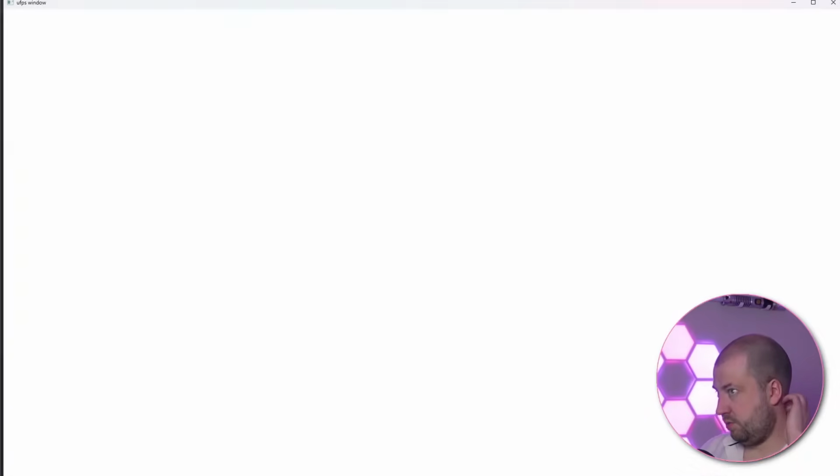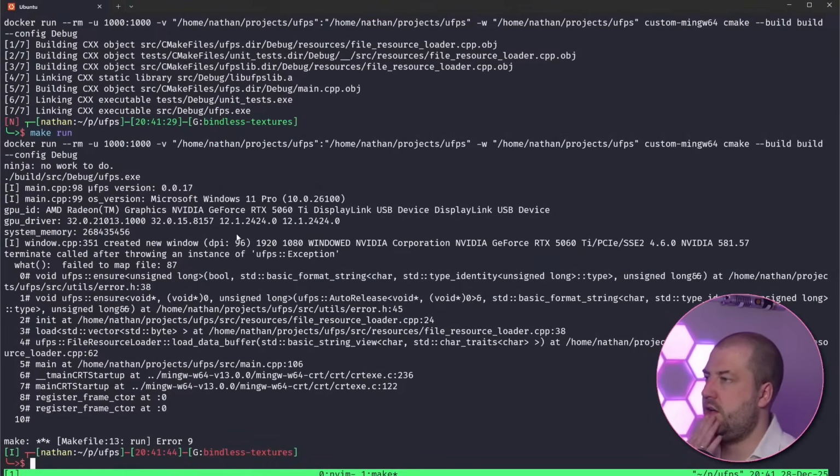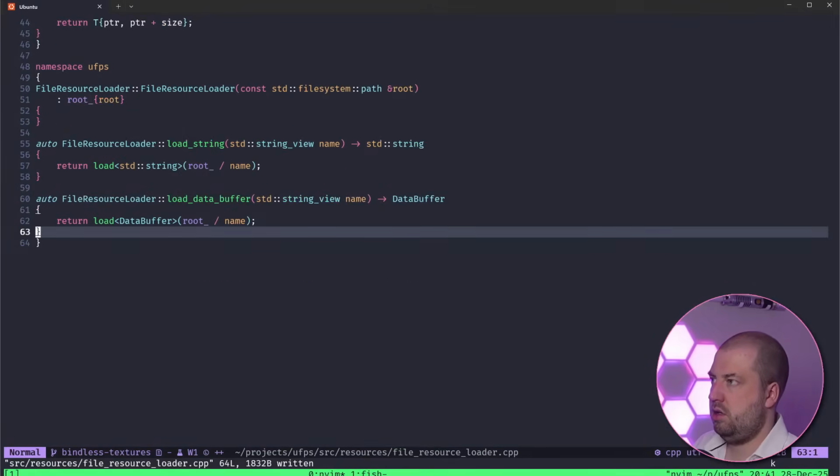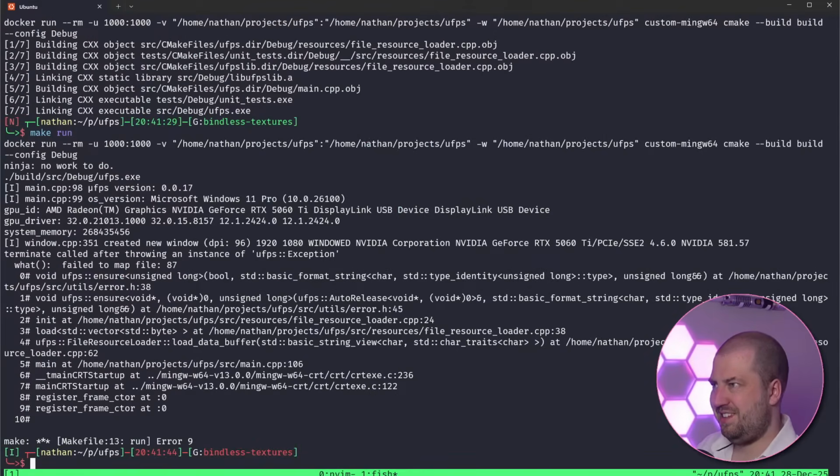Okay, let's see if this works. It did not. Okay. Failed to map file. Where's the line number?